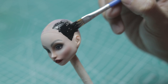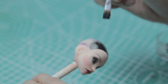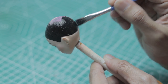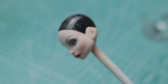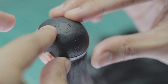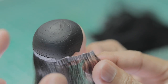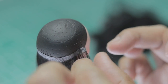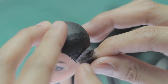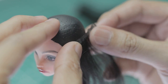Here I am painting the scalp using black acrylic paint so that any bald spot will not peek through. Organic fibers, like in this case, alpaca hair, is very fluffy, so let's try our best not to put too much hair layer. I usually apply the wefts sparsely at the back and gradually closer at the top to achieve a more realistic feel to it.